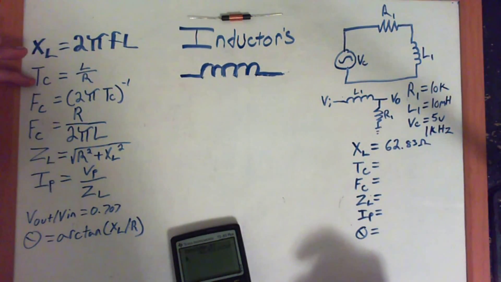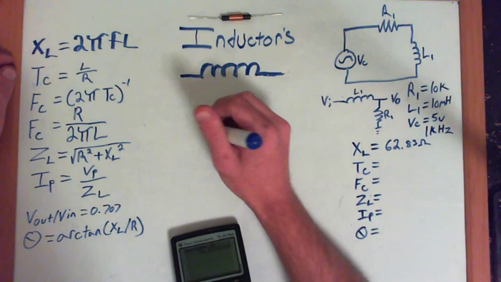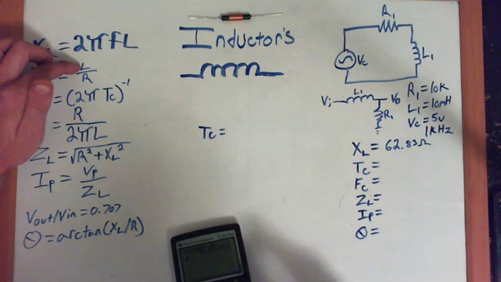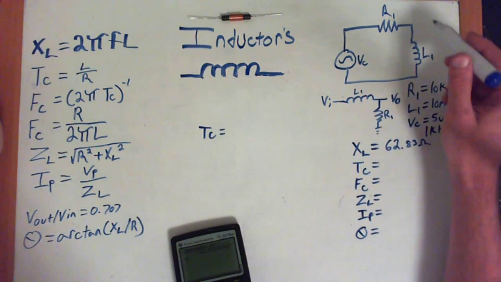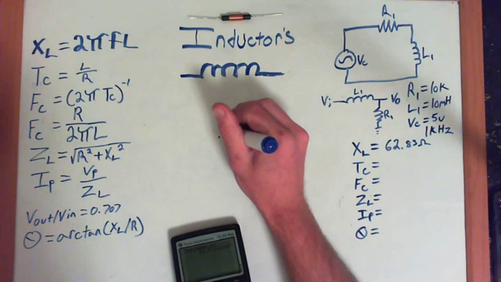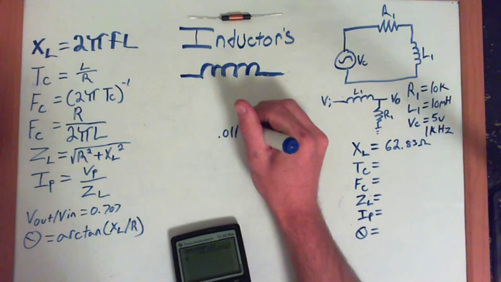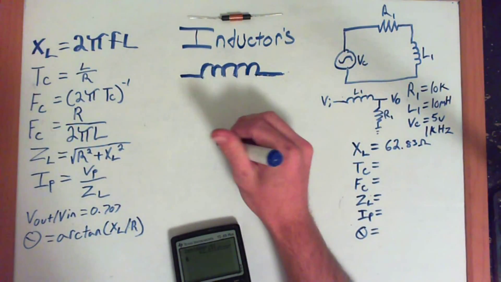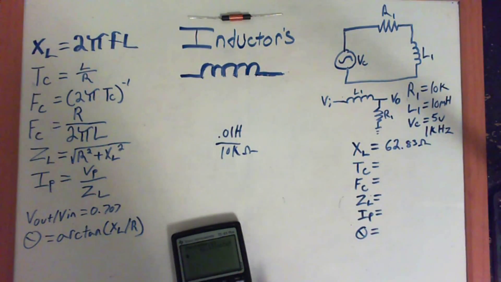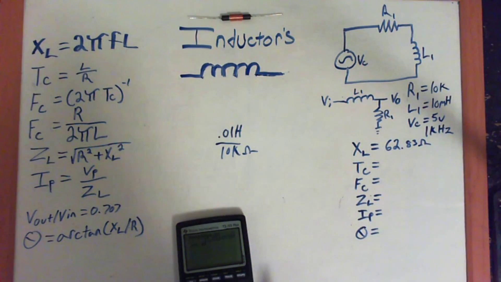So now let's jump over to our time constants, just as we had in our C circuits. You can have a time constant in RL circuits and the TC is going to equal the inductor size in henrys divided by the resistance in ohms of the resistor. So that's going to be, our inductor is 0.01 H, and then our resistor is going to be 10k ohms. So, pretty simple. I'll just type that in and see what we get.